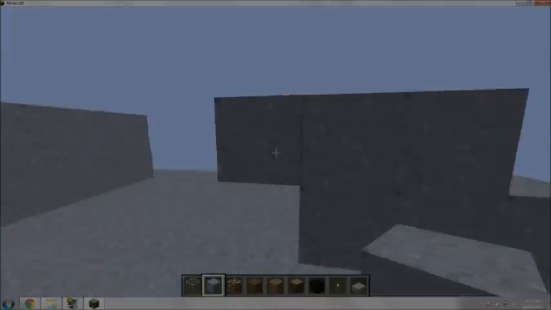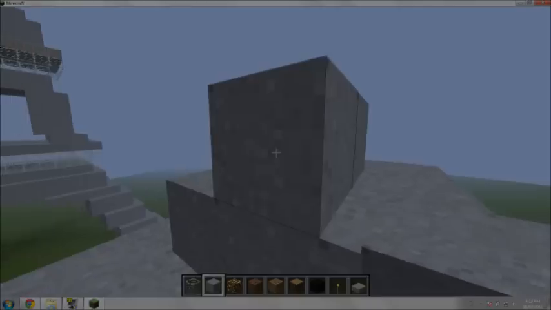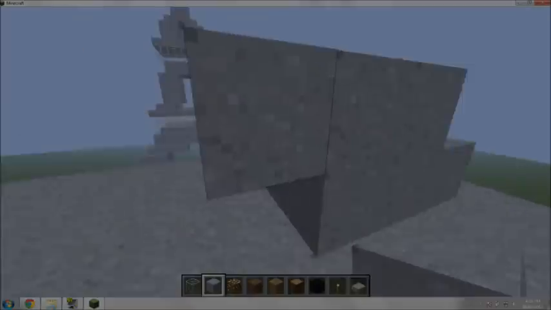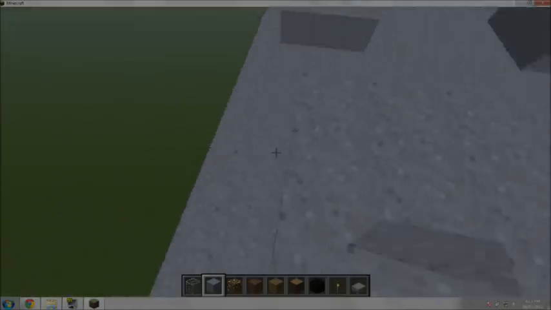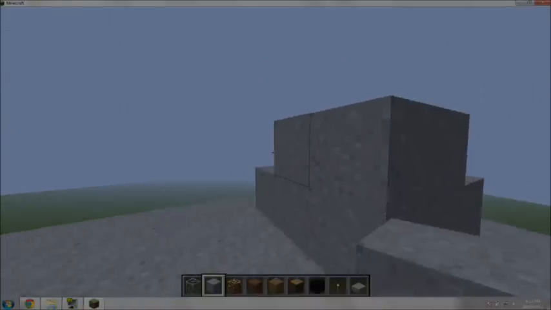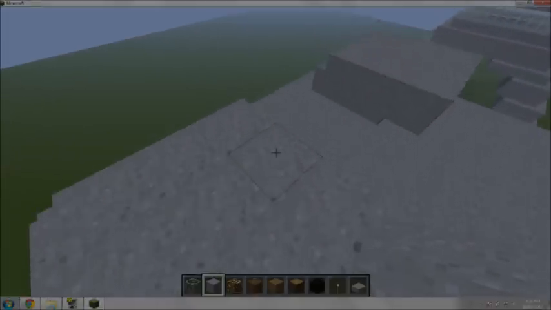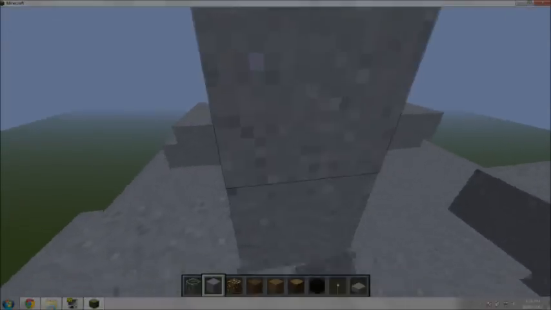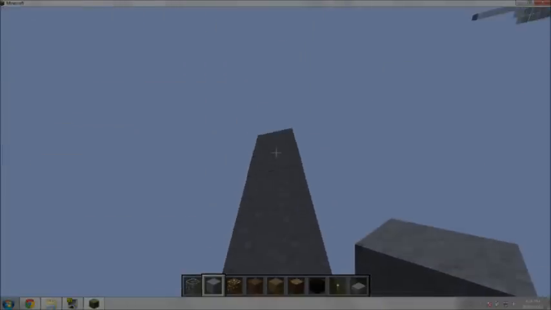put in another 3 by 3 block, once again with that little edge around the side. And once you're done that, you want to build up these ones an extra 4 blocks. So in total here, there should be 5 blocks going up.